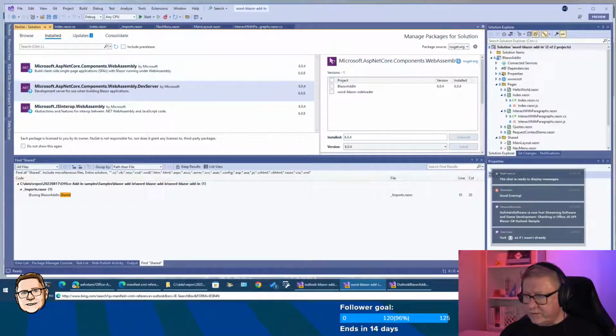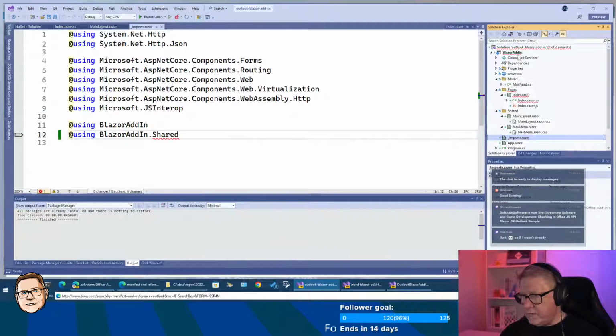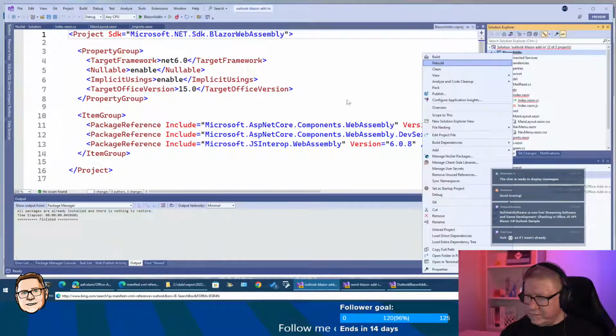Why can't I just delete that? To do that on each of these? Oh, that's there.